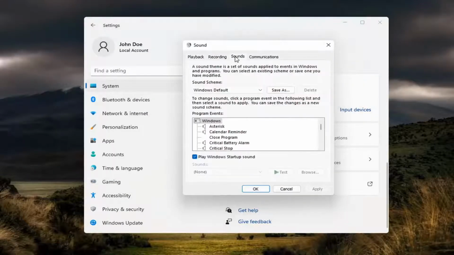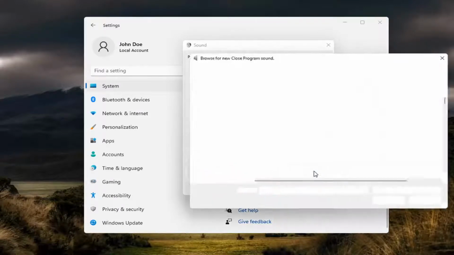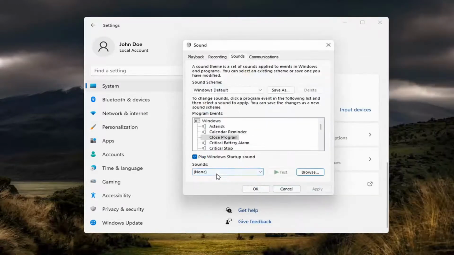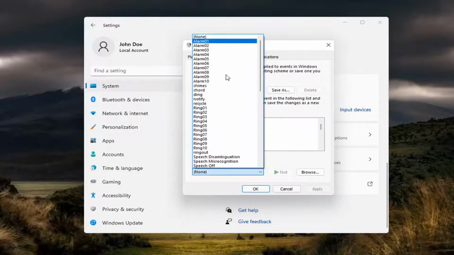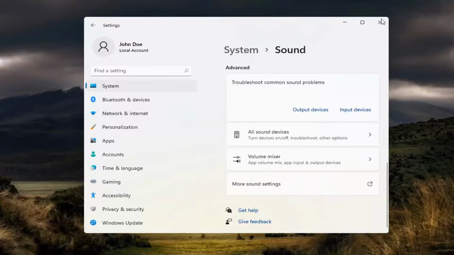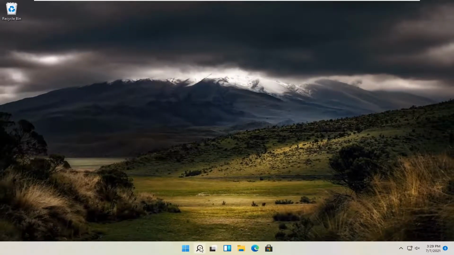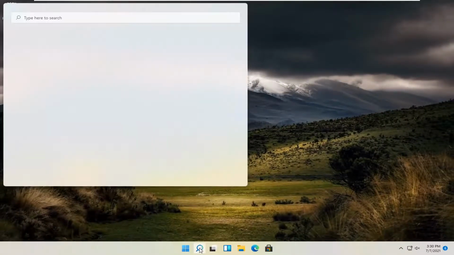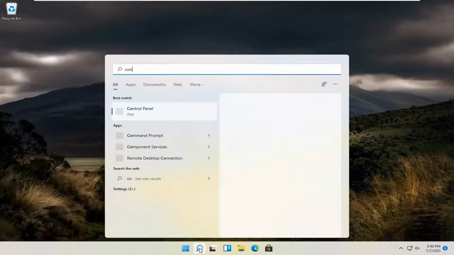Select the sounds tab, and now you can go ahead and actually modify your Windows sounds in here, and you can adjust them as well. So if you want to change any in here, you can select browse, locate different sounds if you choose to do so. Otherwise, you can go click inside this drop down and set a custom sound for any of these notifications. You can access that as well by opening up the magnifying glass search menu and searching for control panel.